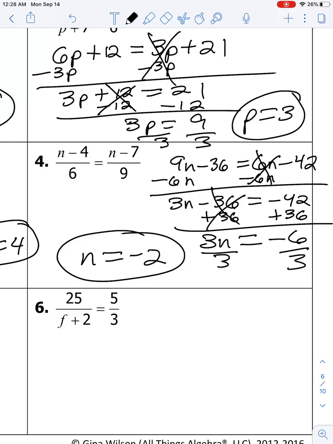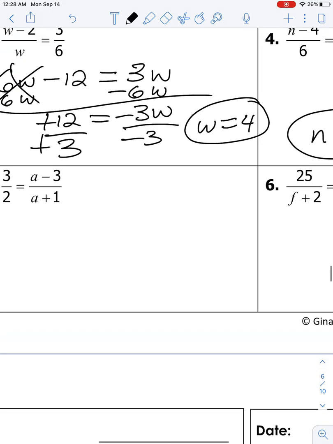Okay, and the reason why you see me always do the letters first on this step is it always turns into a two-step equation, which are easy, once you move the letter to one side. Because if you move the number over first, it's still going to be a two-step equation, but it makes it more confusing. So it's easier if you just move the letter first to one side, and then it becomes a really simple two-step equation.